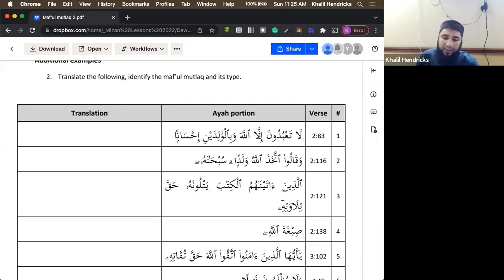So here, it's a harf al-jar ism majroor and a maf'ul mutlaq. There's no mubtada and khabar. Bil walidain is connected to an omitted verb. Ihsana is also connected to an omitted verb. So it actually centers around an omitted verb. And so this is actually a jumla fi'li, but the fi'l is omitted.